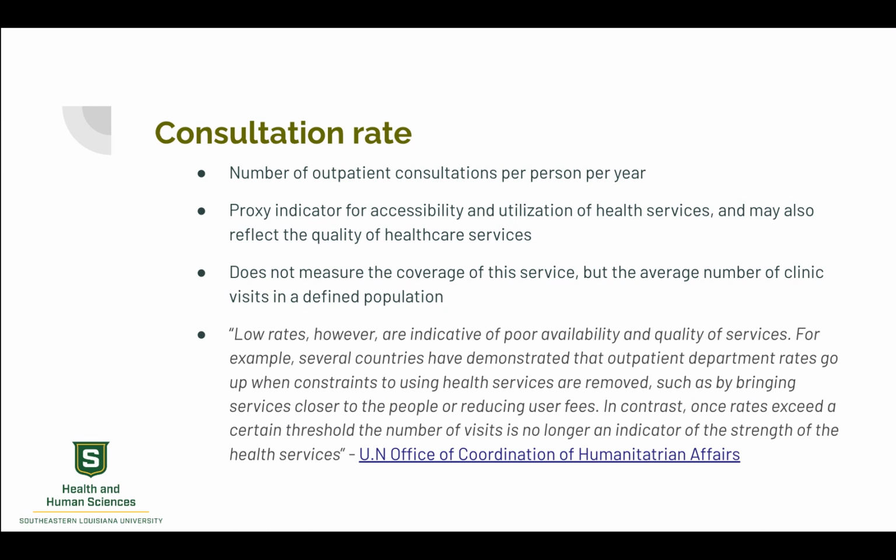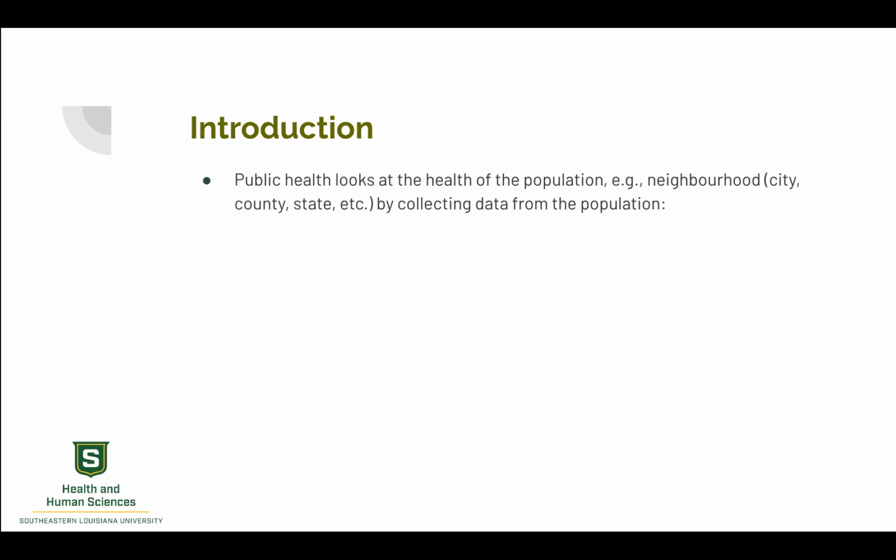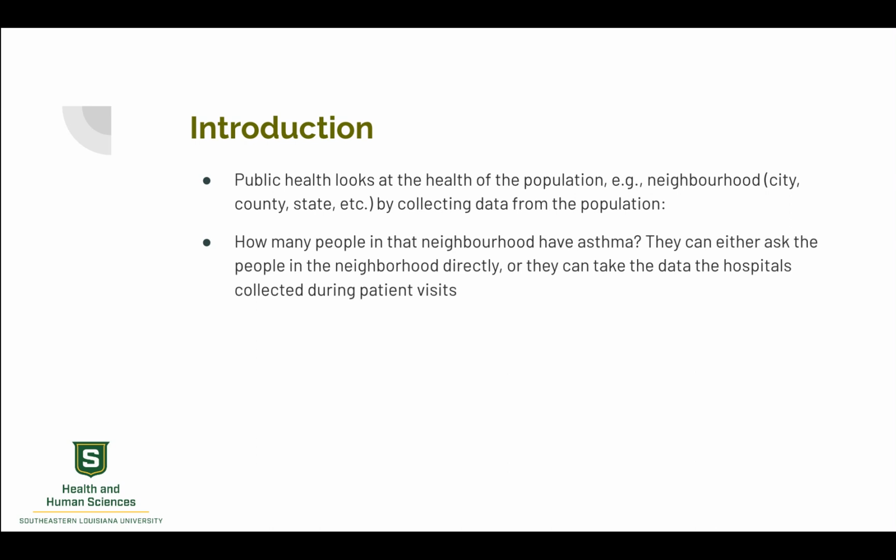And then let's move into public health data. So I kind of explained to you guys how public health looks at health from a population perspective versus the way clinicians do. So with public health, it's kind of looking at the health of the people, and it does so by collecting data from the population. And using asthma as an example, like I used for clinical facility data, the public health data would be looking at how many people in that neighborhood, how many people in that state, how many people in the county, stuff like that.